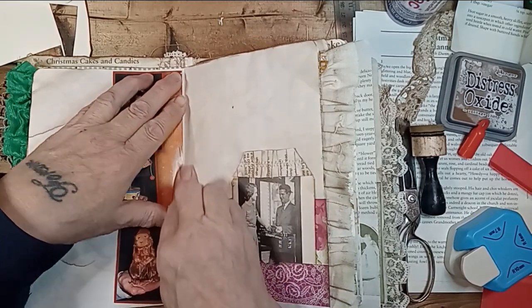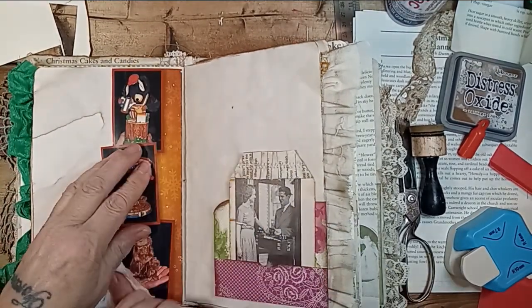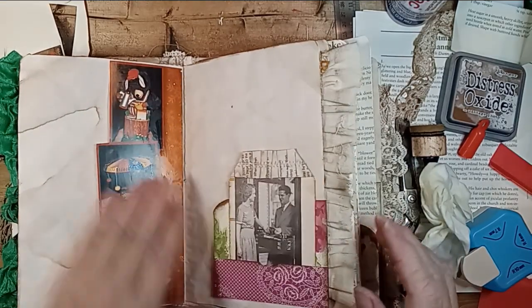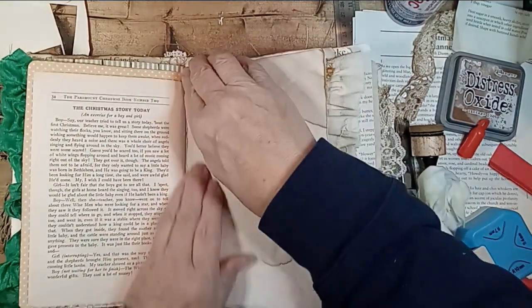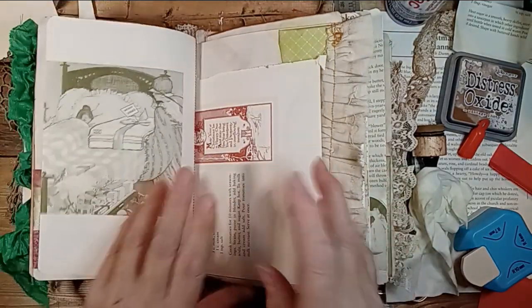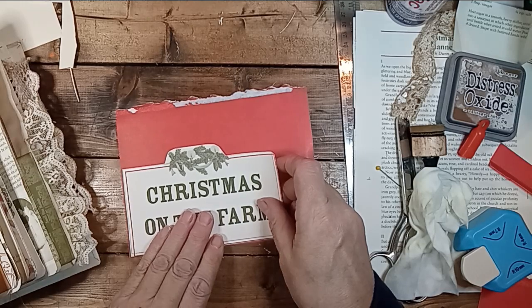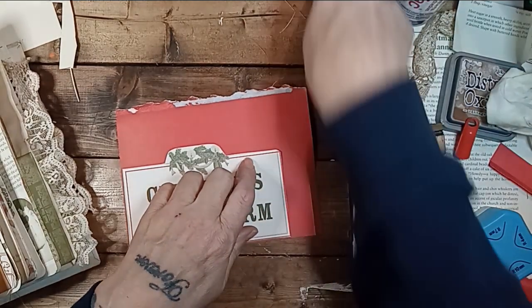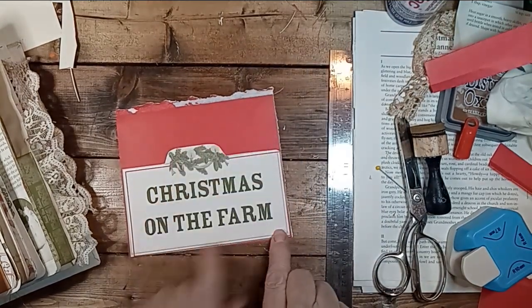Okay, I'm just gonna do this — in case any glue seeps out. Hopefully that takes, and I'll have to come back to that pocket. That's a cute pocket. Okay, where are we at? I think we're winding down. I went in and stuck a bunch of these things in and then didn't finish. Now that's cute — a little bit of red peeking out.